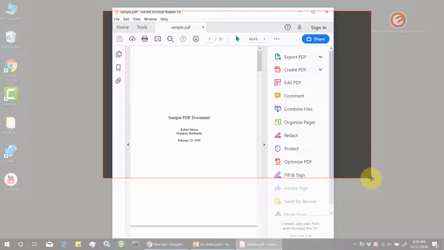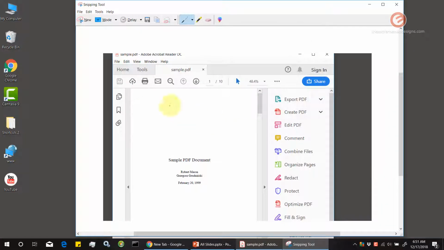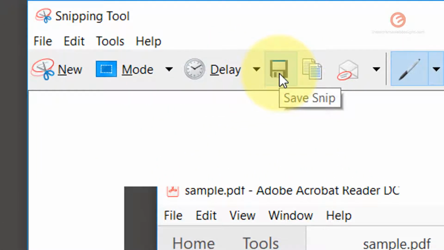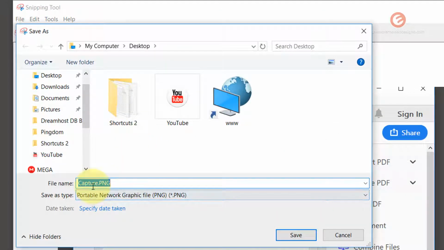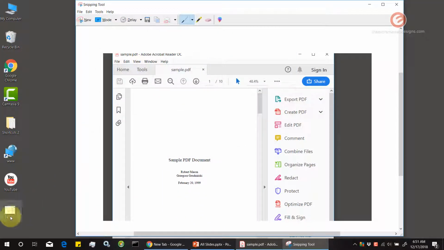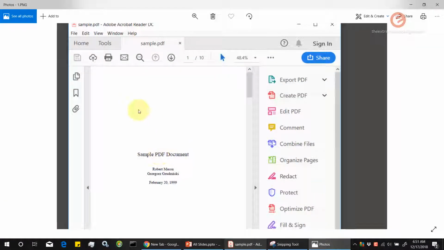So that's exactly what I'm going to do here. And as you can see, it has taken a screenshot. What you can do is click on this save button here, and it's going to ask you to save wherever you want to. So let's say 1 and save. As you can see here, it has saved our screenshot over there.